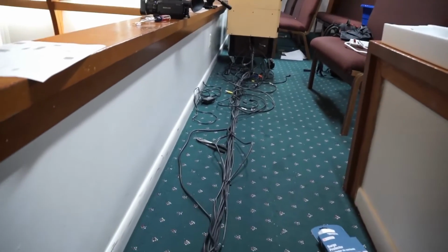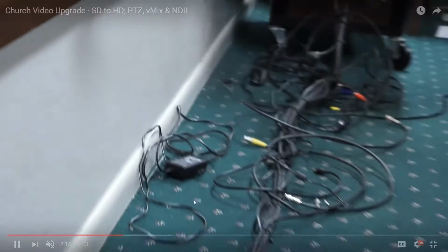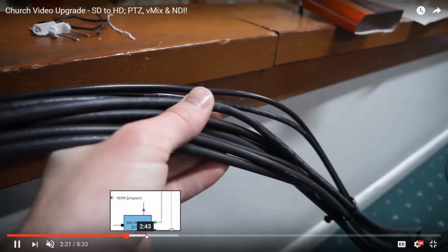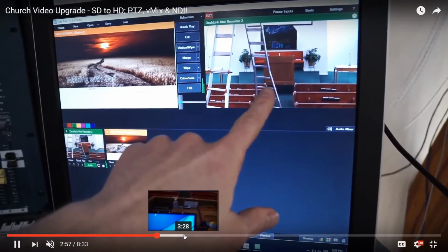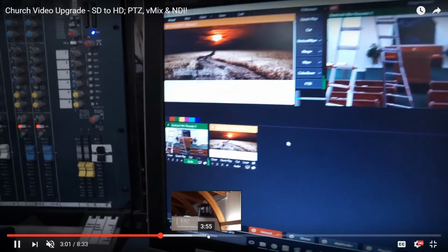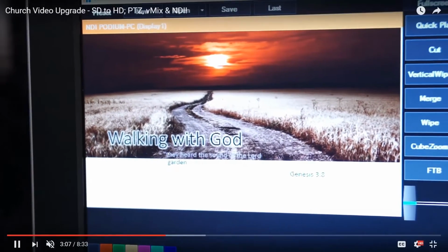televisions. Now you can see the cabling's a mess, which DVeStore helped out and fixed up. And there's the cabling, so they're just showing how many cables there are. Here is vMix here, and they're showing the vMix in there. And then I'm just going to skip a little bit ahead here. Hopefully I'll put the link to this video as well.